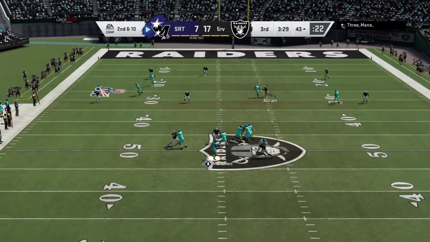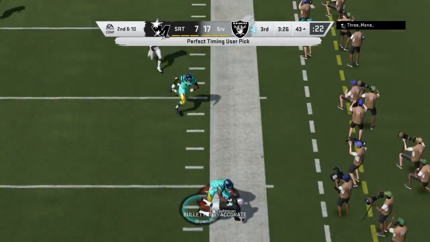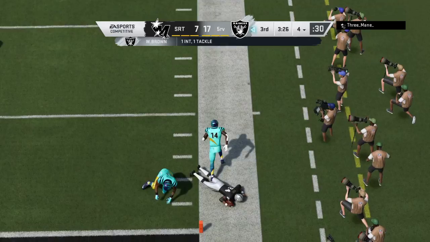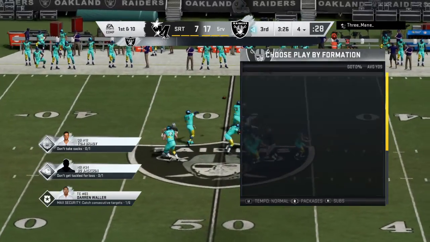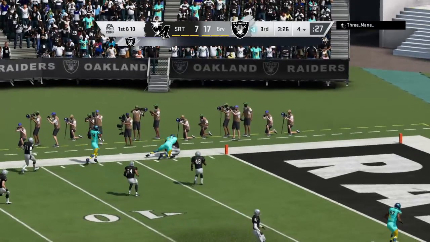Throwing now is Mahomes. He's going to wind up and air it out. Now a clash of bodies here, and it's intercepted. Picked off by the Hall of Famer Willie Brown. Interception, baby. First possession of the 3rd quarter, an interception, so maybe a second.